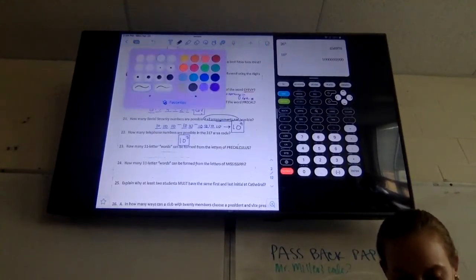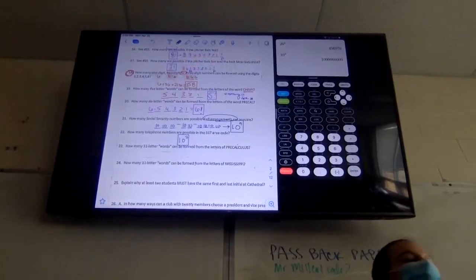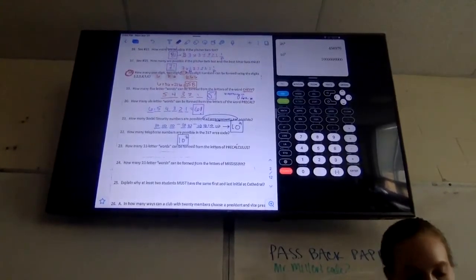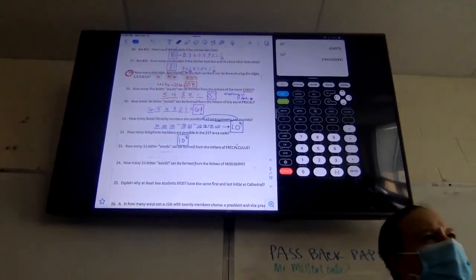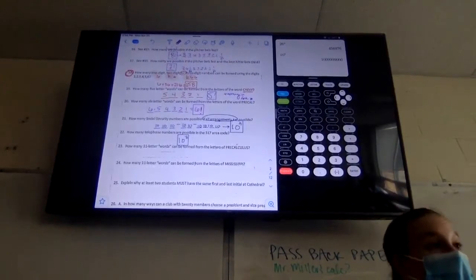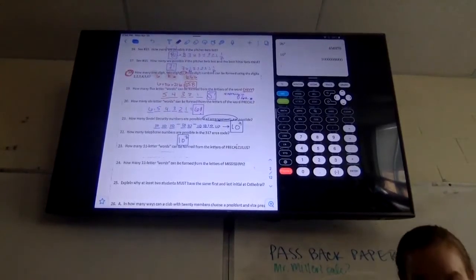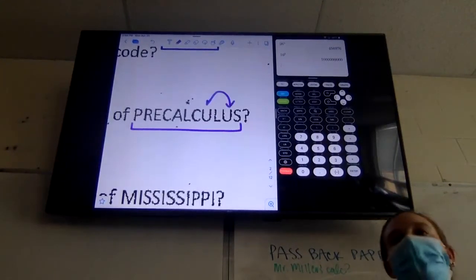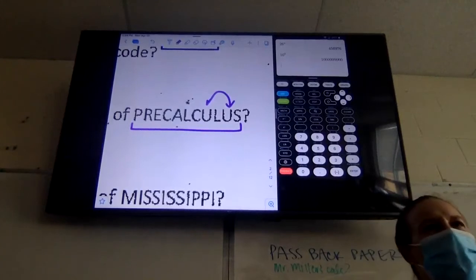Okay. The next 2 are very similar to ones that we've already done, but there's one key difference that we're going to have to deal with here. Are you ready for 23 and 24? They repeat. There are letters that repeat in here. If I was simply rearranging the letters in the word precalculus, what happens if I switch the U's? Would that look like a different word to us?